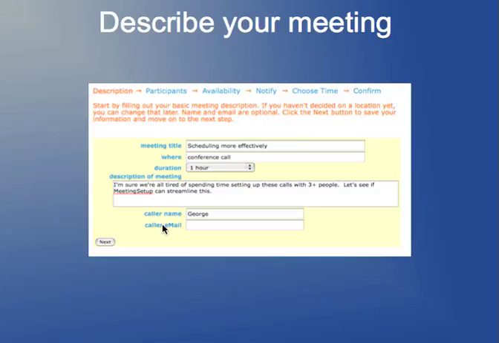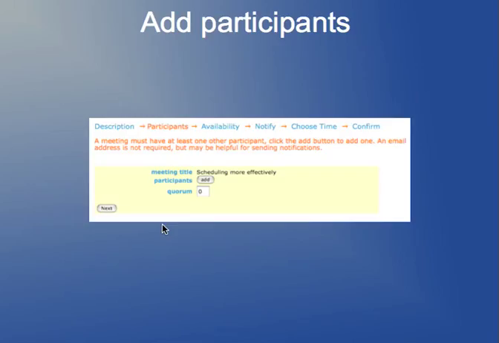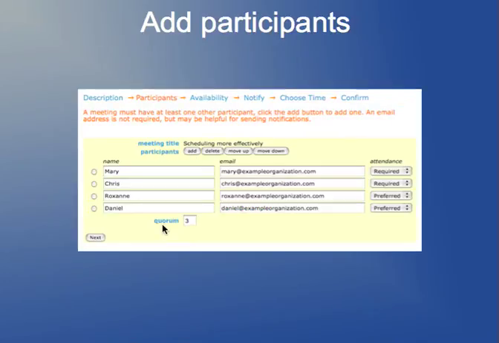Once you've got the basic description down, you want to add some participants. And you're just going to click the add button and keep adding until you're done. In this case, I've added 4 participants. And you can see that I've specified their names, and I've also specified their email addresses. Now, if your email client will resolve the names directly, then you don't need to specify the email. But it's generally recommended to fill in the email addresses that you're sending to, just to make sure that you actually send it to the right person.